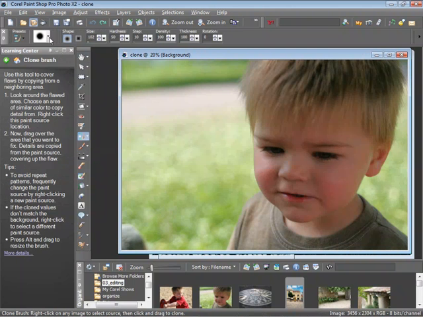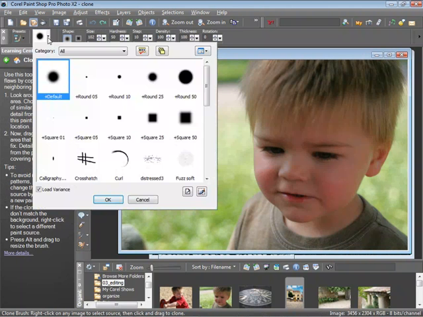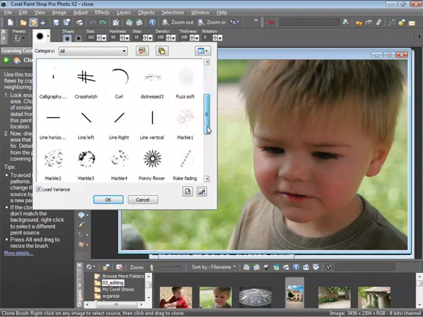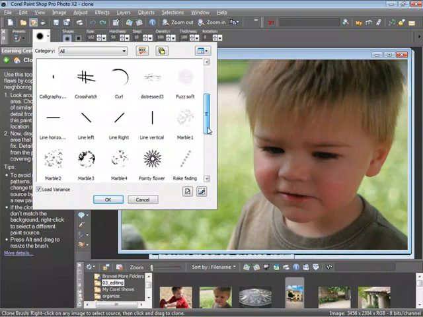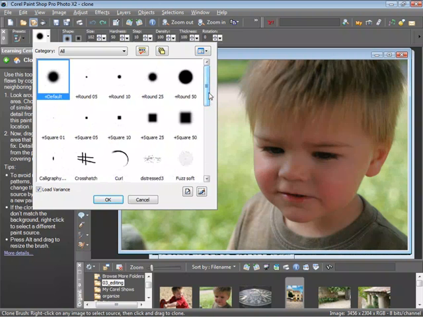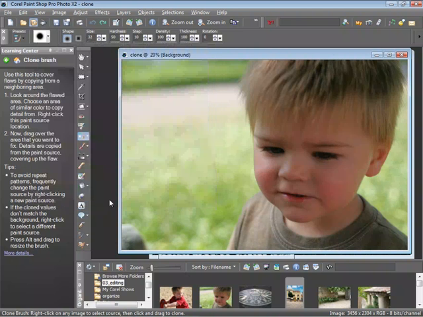Over here in my tool options, you can see I've got a drop down for selecting the shape of my brush, and the default here is round, and you can see there's a bit of a shadow around the outside because a little bit of blending will happen. I also have some other round shapes and various sizes already selected for me. Same thing for square, and then down below I've got all kinds of other shapes that could come in handy, but not in this case. We actually want to remove something from the photo and not get too artistic here. So I'm going to keep the default and click OK.